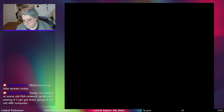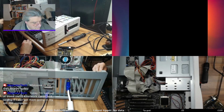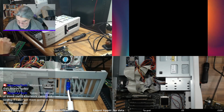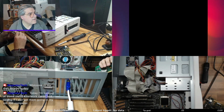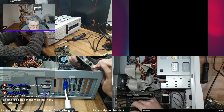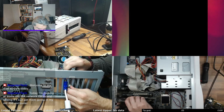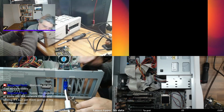Okay, while we're on these ones then, let's do the other one, which is more crusty and has the bent pins. It also lacks a fuse, so I'm going to take the fuse out of this one and put it into this one. Straighten the plate up a little. It's very thin, the plate on this. Very thin indeed. Okay. There we go, we're in. I won't connect it up just yet.